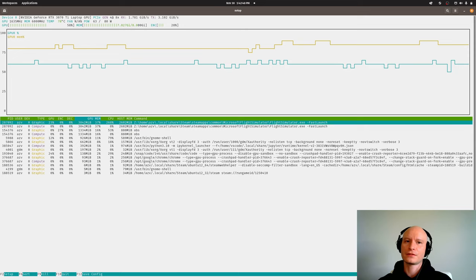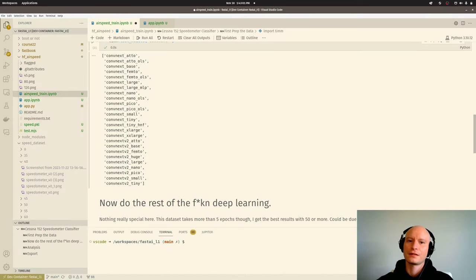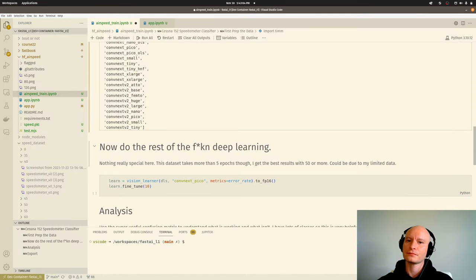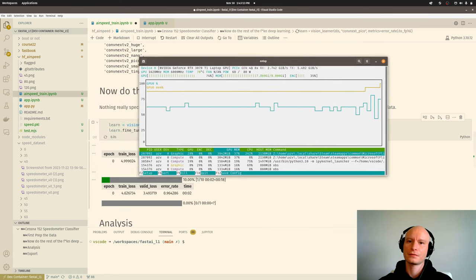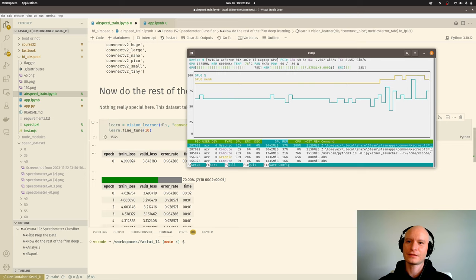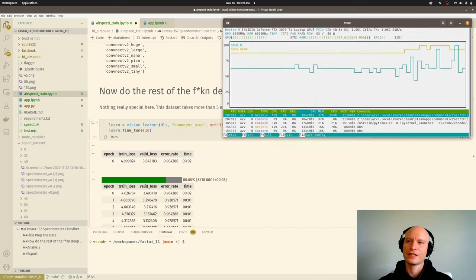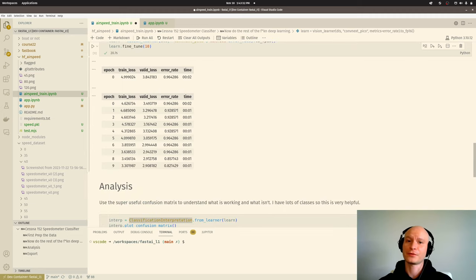And you can see that my memory usage on my GPU, this gold line, is pretty high, because Flight Simulator is running in the background right now. So I use the Pico, which I believe is the smallest ConvNet. Let's see if it'll run and not run out of memory. So we can see. Oh, we're real close. What is that? 7.82 gigs out of 8 gigs. But we're going to make it. So I'm actually training on a 3070 Ti at the same time as running Flight Simulator in the background.